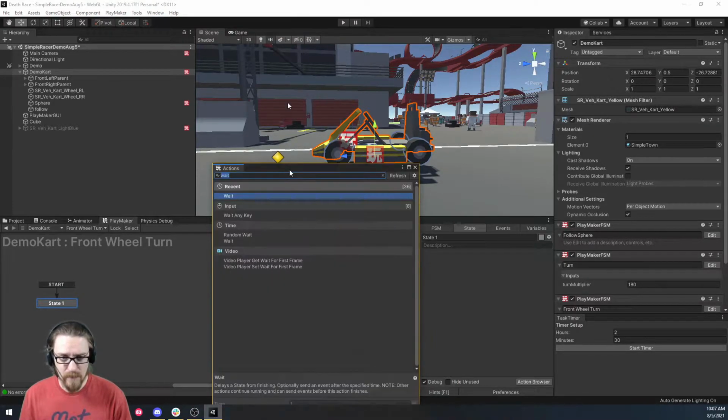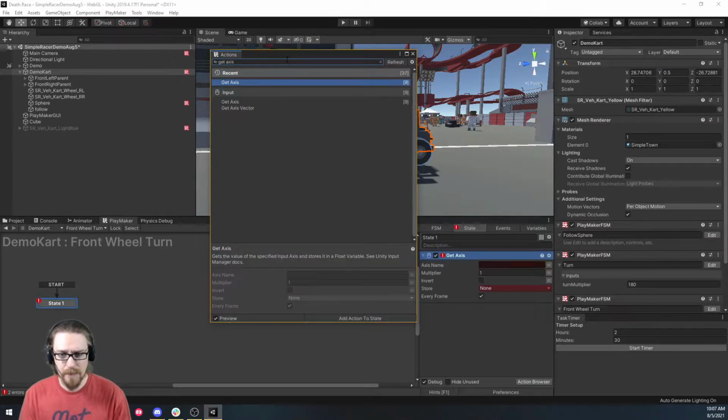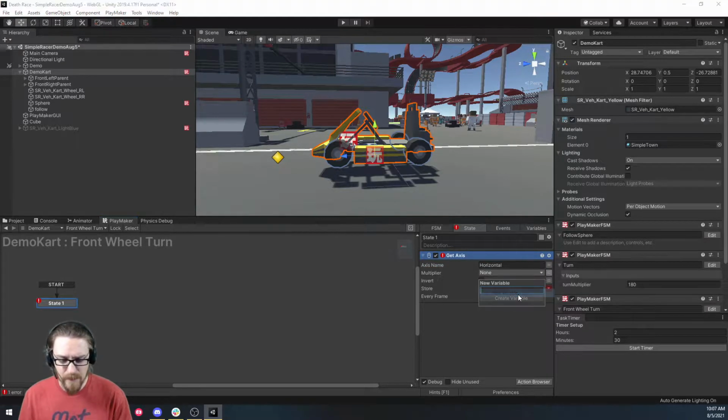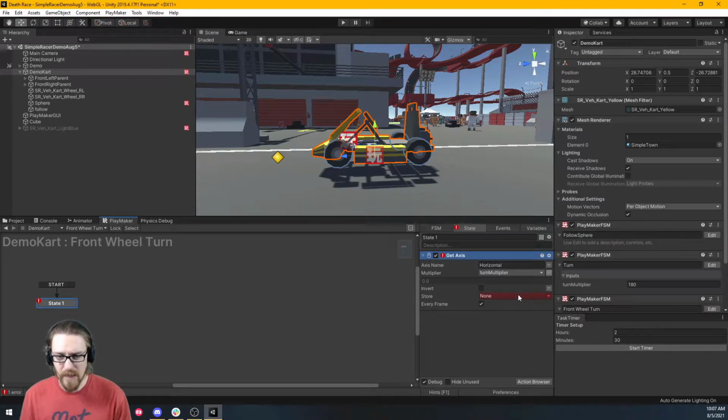Let's bring my actions panel back up here. Get axis. Remember, capital H with 4 horizontal. And we need our turn multiplier. And I think I'm going to keep this at 180 because I think that looked okay. But maybe not. We'll see. Might change it to 90, but I think it matches pretty well at 180. We're not going to actually let the wheels turn that much, 180 degrees. We're going to clamp it. But this is just going to kind of get like how fast the wheels are turning.